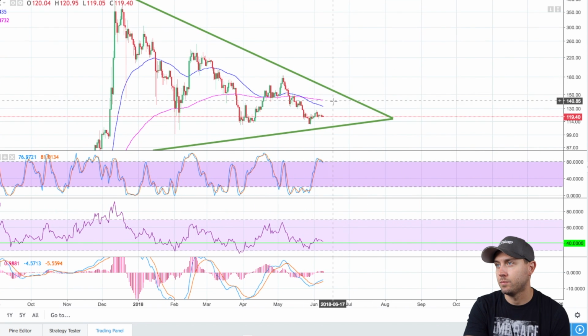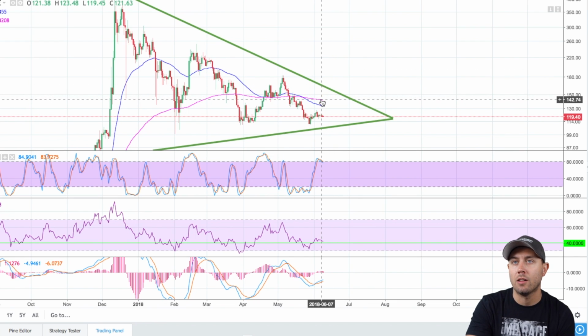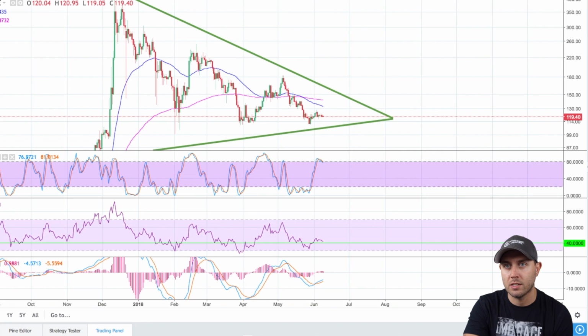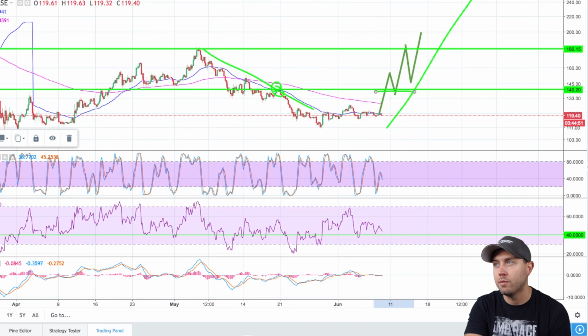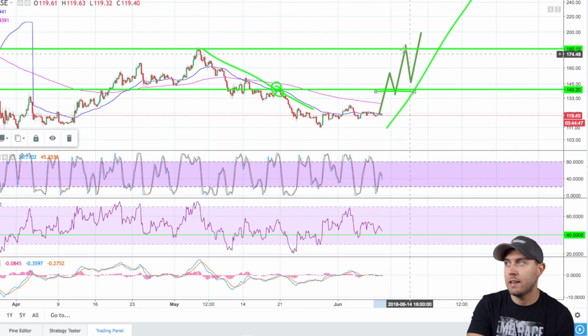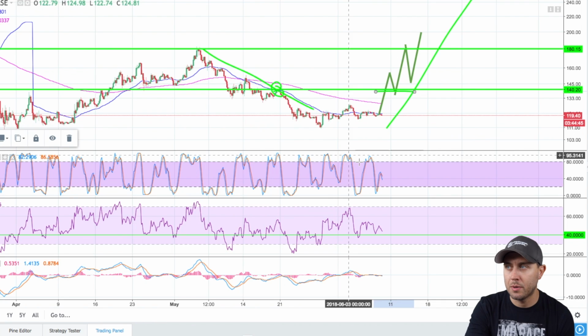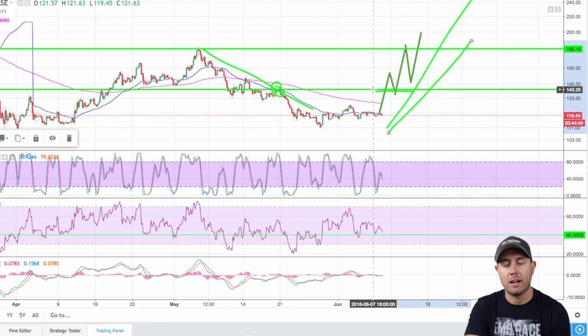Actually, before I go to the next step, I want to point out that the $140 mark would also simultaneously be the 200 EMA. So definitely a key area, 140 right now. So next step would be 180. That's what we would be eyeing. So we'd be talking about, all right, maybe we have a reversal here. Let's see if we can work our way back up to 180.